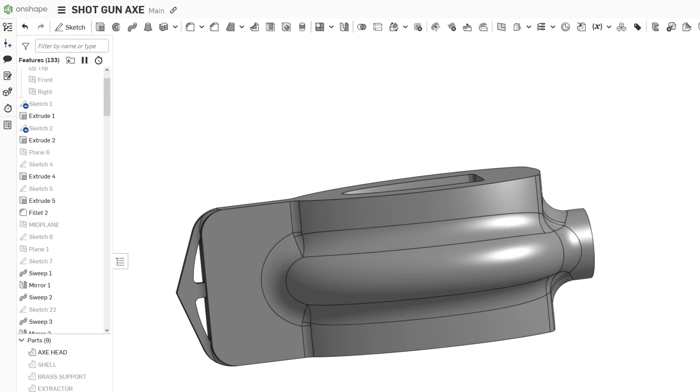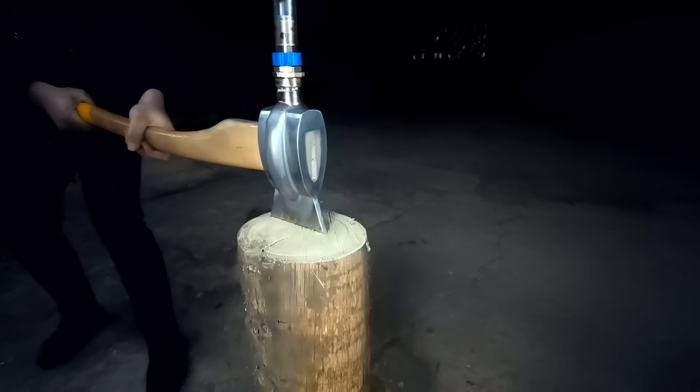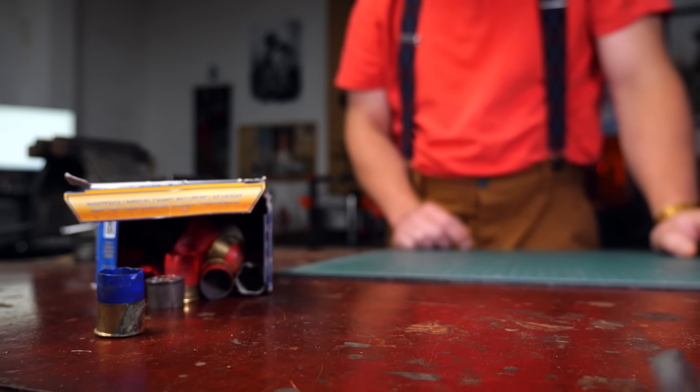I also made a design with an arrowhead shaped blade, because arrows are good at penetrating — and just like I said before, penetration is important. The parts should take about a week to get made and get here, so in the meantime I need to resolve another small issue. I don't have any more shotgun shells. Where I live it's not easy to get them. The last time I got lucky because my uncle has a hunting license and gave me a box. But those get spent, and after watching the last video, I don't think my uncle is giving me anything else.